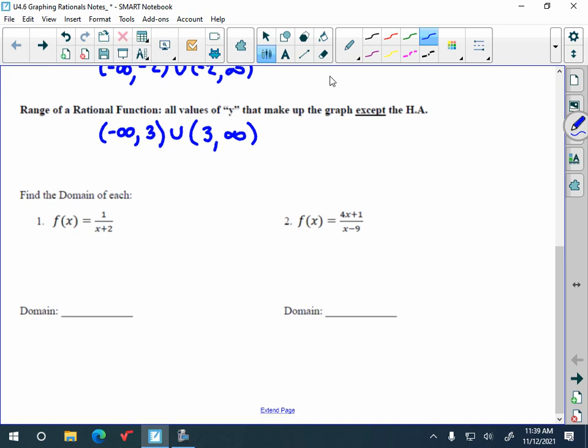All right, so let's go ahead and state the domain for each of these equations. All right, so we don't need to see the graph. We can find the domain now just from the equation. All right, so remember the domain is coming from the vertical asymptote. The vertical asymptote is coming from the excluded value. Okay, so what's the excluded value to this problem? Negative 2, right. So then our domain will be negative infinity to negative 2, and then union negative 2 to positive infinity.